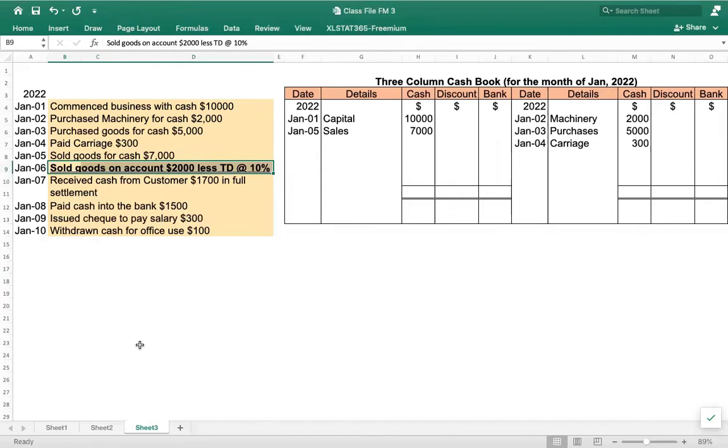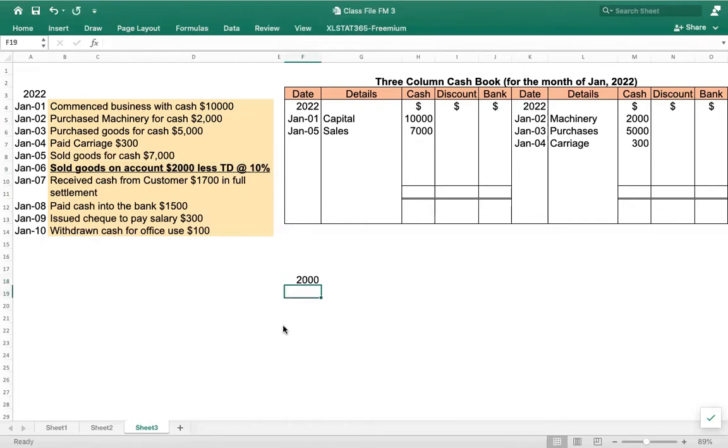But we need to understand what trade discount is. Trade discount is basically when we buy goods in bulk, then the supplier will allow us some discount. That is called trade discount. Imagine what is the value of the goods which I sold actually. Right now I am selling the goods, and someone has bought them. So what is the price?